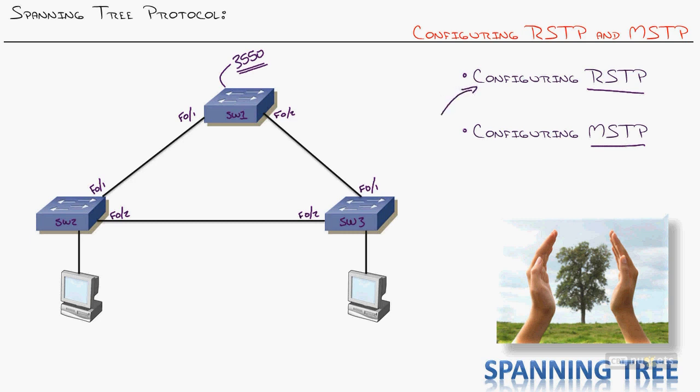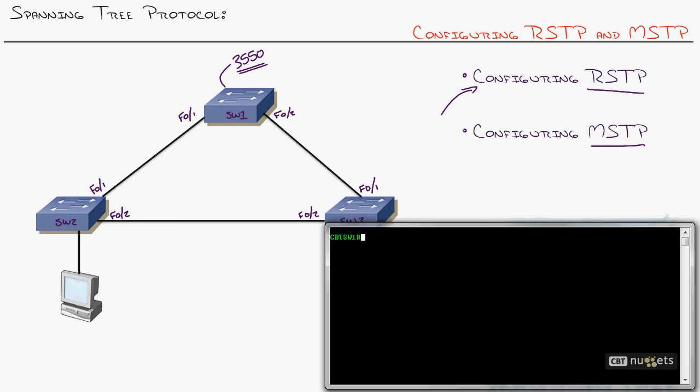And I'm going to start off with one of the most valuable spanning tree verification commands there is. It's show spanning tree. So know this command, no matter where you go, you can get a lay of the land just by typing in show spanning tree. So I'm sitting on CBT switch 1.